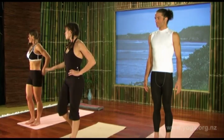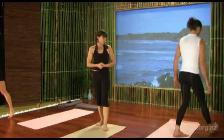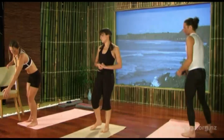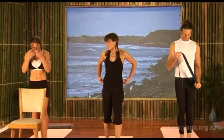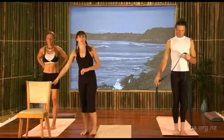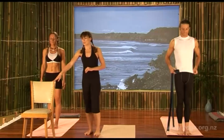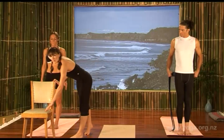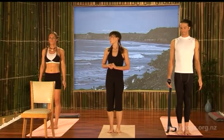So Eleanor is going to use a chair and Al's going to use a strap. And we'll start off in Uttanasana. So Eleanor's going to use the back of the chair here, but if you're finding even that's too high for you, if your hamstrings are really tight, then you can turn the chair around and use the seat. So you can use whatever height feels comfortable for you.